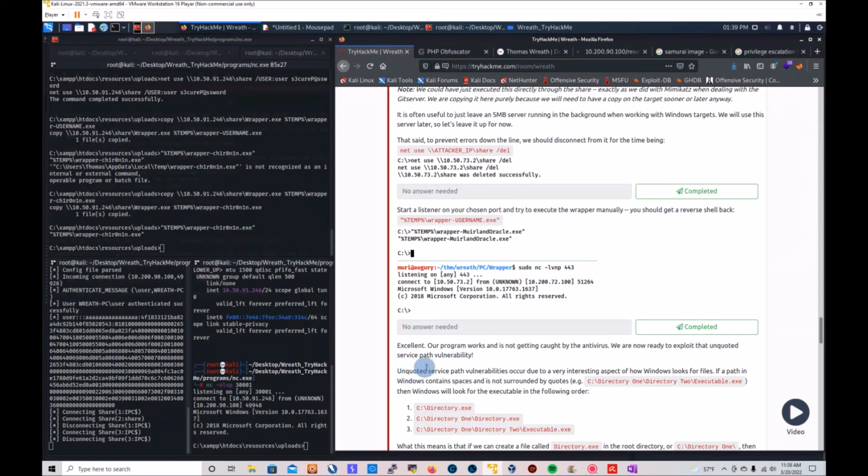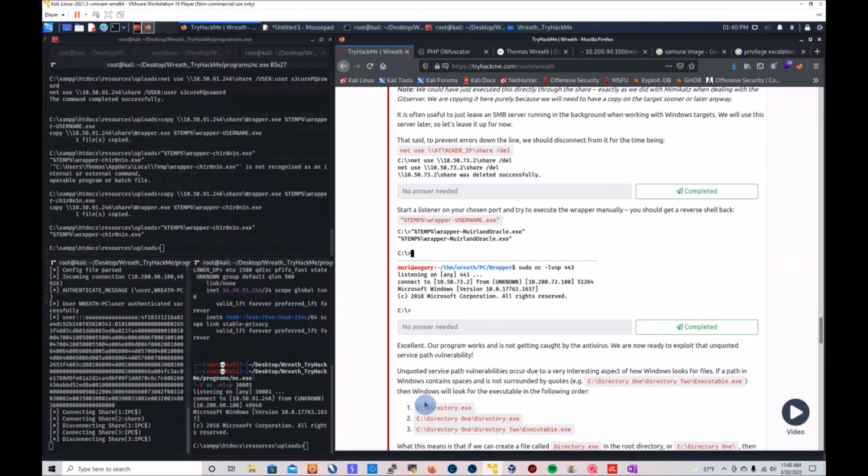All right, unquoted service path vulnerabilities occur due to an interesting aspect of how Windows looks for files. When you're navigating around in Windows, if there are any spaces in the path, you have to enclose the entire path in double quotes. Otherwise, it's going to treat them like individual commands and not as one command.